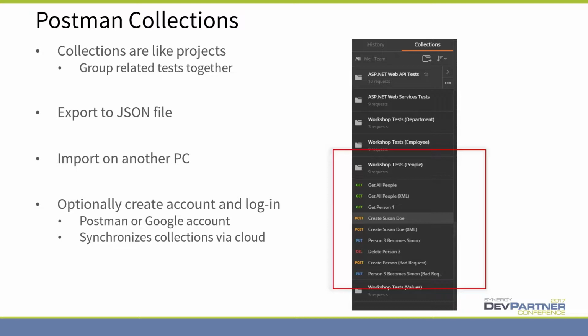Also, what you will find is that optionally, you can create an account with Postman, or you can log in with a Google ID. I log in with a Google ID, and if you do that, it will synchronize all of your tests through the Google Cloud. So, you know, I go home and open up Postman on my home PC, and there's all my tests. So it's a very nice environment.